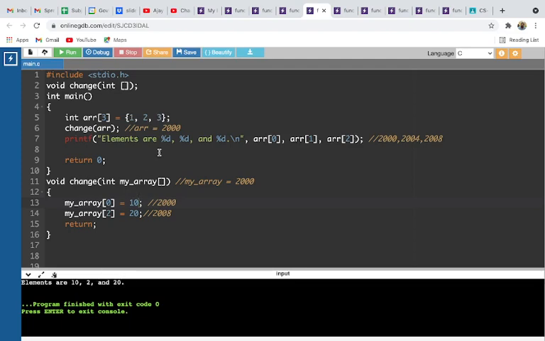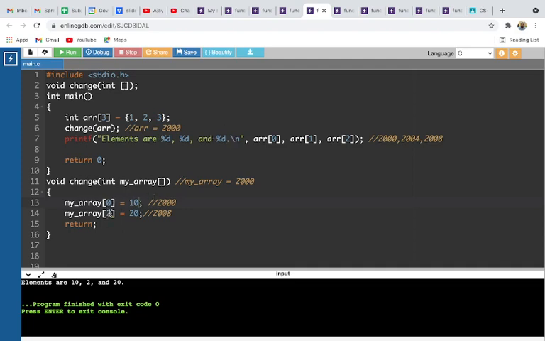So this can be considered as a call by reference, because we are passing the address here. It is not actual pass by reference. We are passing the address of that variable, the ARR address value, to this function. Now my array and ARR are pointing to the same address location 2000. So whatever changes we make inside the function for that array are reflected in the main program also. That is the difference between ordinary variables and array variables.